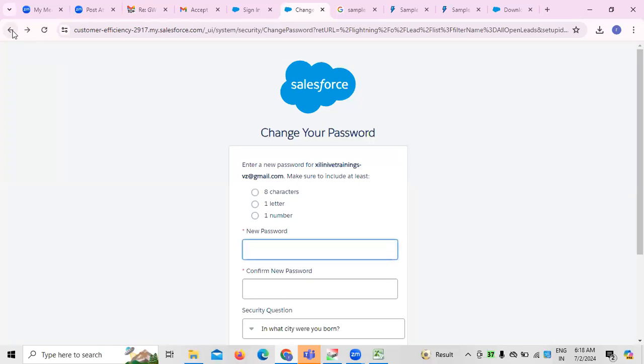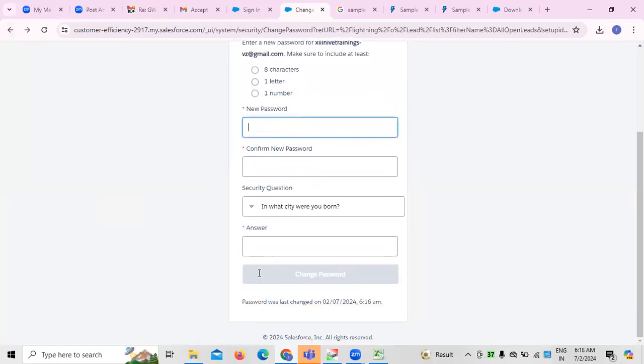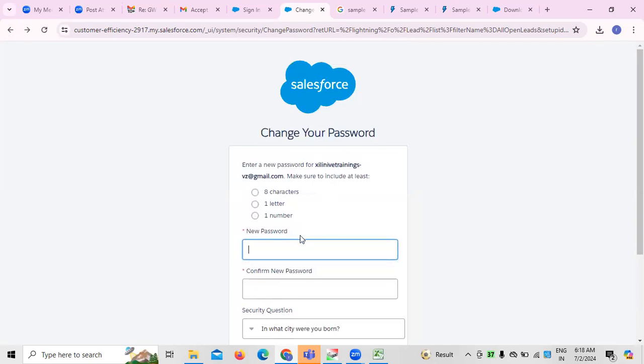So whatever requirement we have, we can use it. If you want to create any kind of password or something of that sort, we can use the new password according to our requirements. So these can be used in this regard.